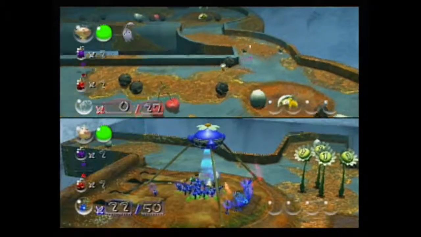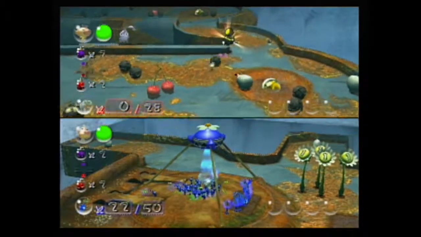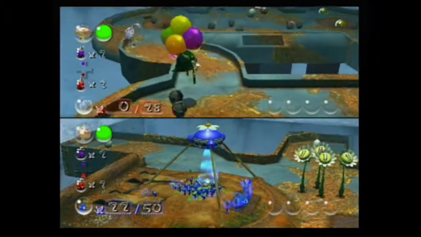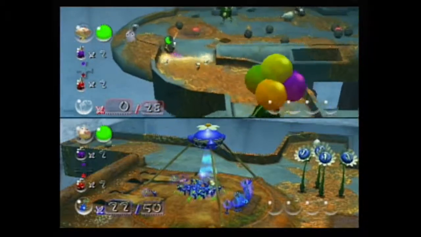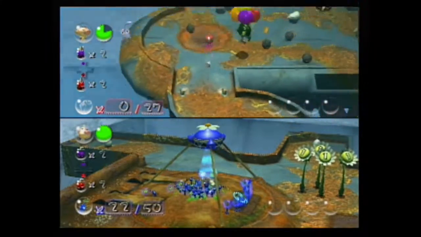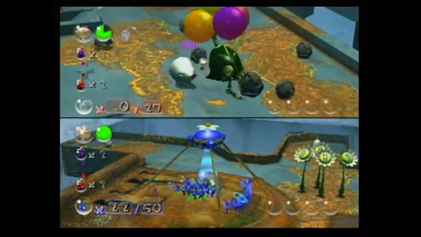But unlike in the main mode, you can just chuck bombs. Oh yeah, I meant to point this out with one episode. I did have an example of a Bulborb walking off of a platform. It was actually pretty hilarious. I wish I didn't cut the episode because I kind of wish I could have pointed that out because it was pretty funny actually. It just completely walked off the edge.